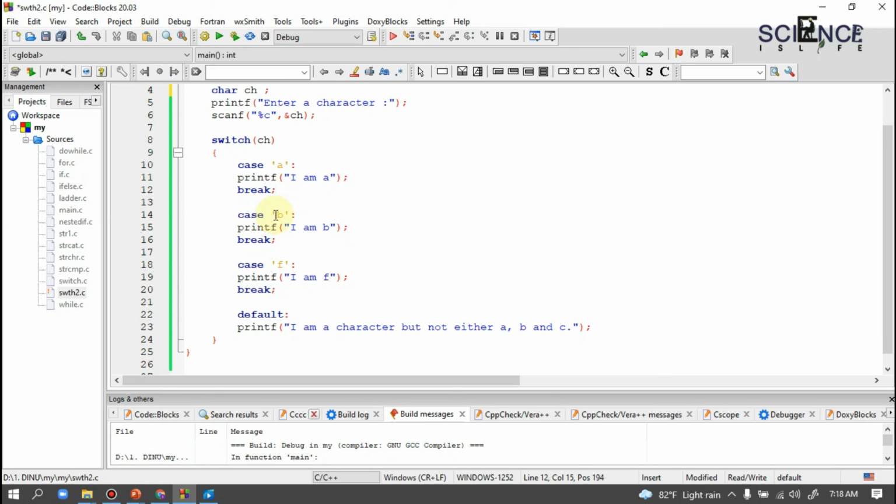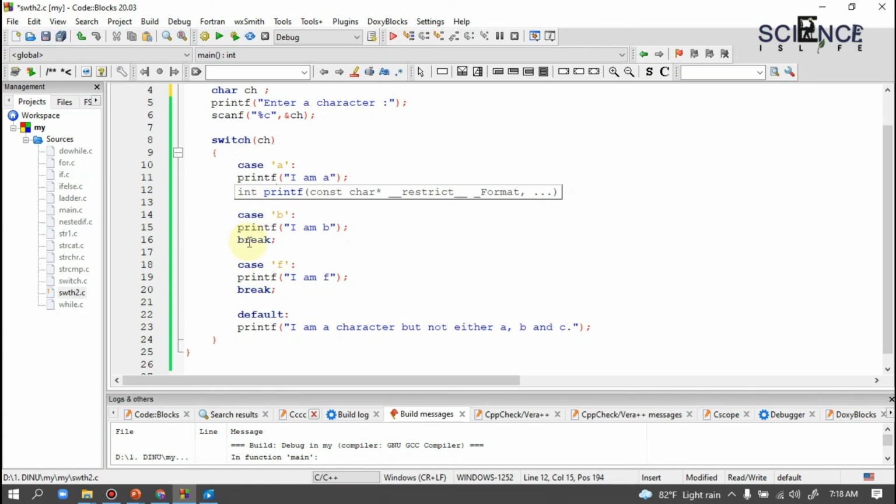Then in case B, I need to print B, then I need to break. If it is correct, I need to break this switch. If my case F is true, then I need to print F. After executing, I need to break the switch.